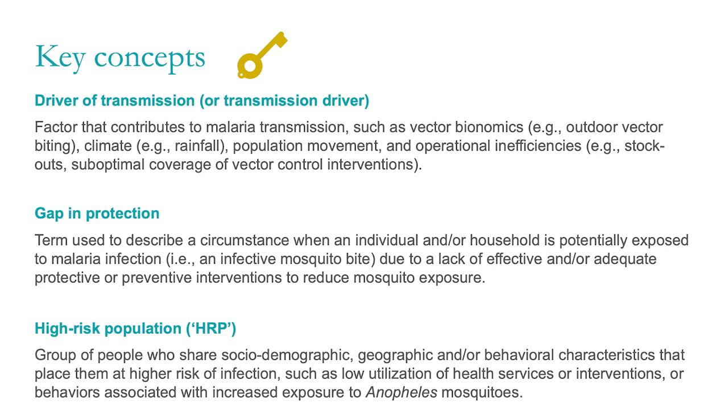Second, a gap in protection is a term used to describe a circumstance when an individual and/or household is potentially exposed to a malaria infection, that is, an infective mosquito bite, due to a lack of effective and/or adequate protective or preventive interventions in place to reduce the exposure to mosquito bites.